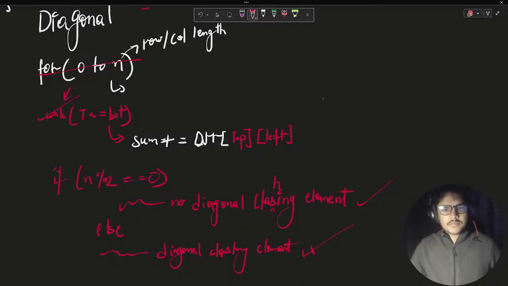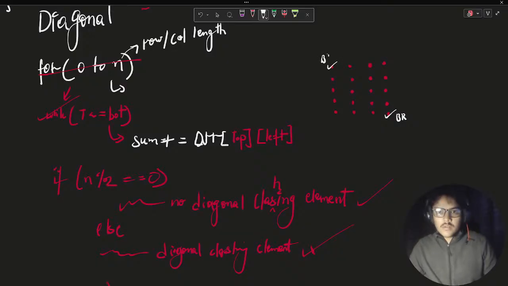So let's suppose this is our matrix. If this is already done, and this is already done, this is the top left.